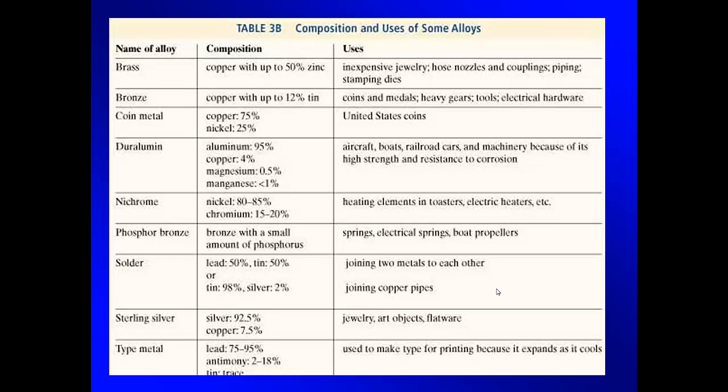Okay, and if you look at the uses over here, again, they tend to make them a mixture to make that substance stronger. But if I look at sterling silver, down here at the bottom, it's mostly silver, but again, they add some copper to give it a little bit more strength. So I would say that the silver is the solvent and copper is the solute.